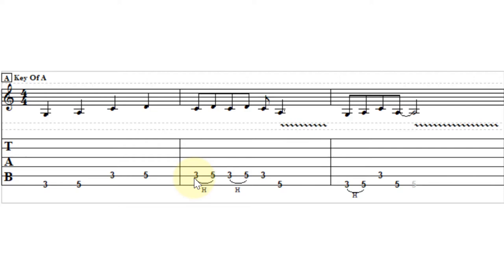Another example, this 3rd fret of the A string. Maybe when you play that note, create a little slight bend. Just pull with your finger just a little bit to make that note go a little bit sharp. But these are just little different things you can throw in there that don't really change too much. It's just kind of changing the technique that you use.